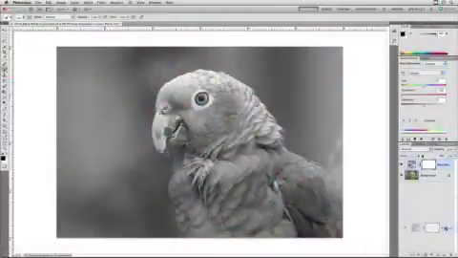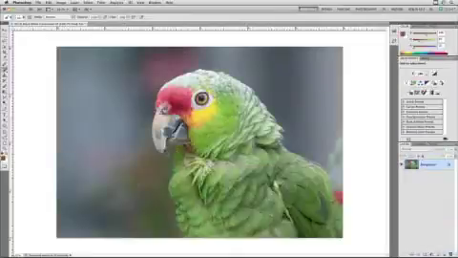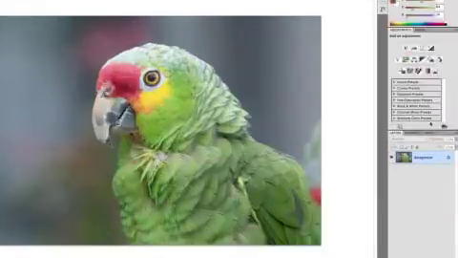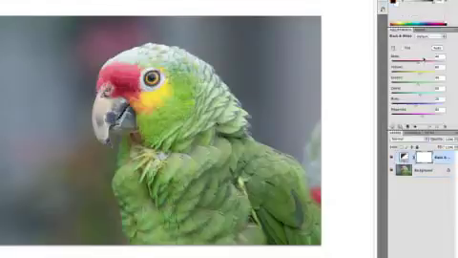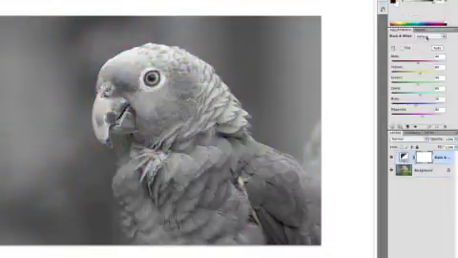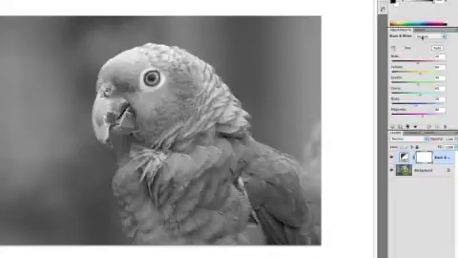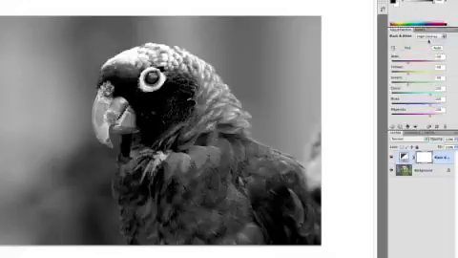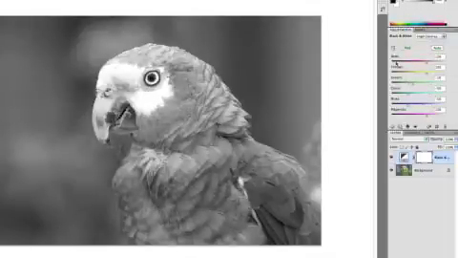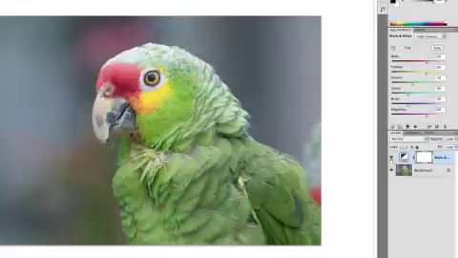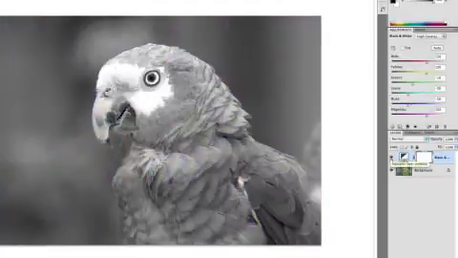And to do this, we use a black and white adjustment layer. Let's toss that away and click black and white. Now, by default, you'll see here that it pulls away the color. And you've got useful presets that you can use, like a high contrast filter that pulls in on a particular color. For example, there the red is getting picked up on, and it's really pushing the contrast.